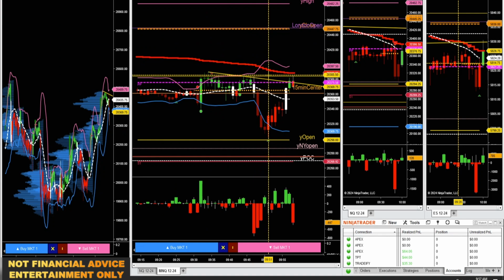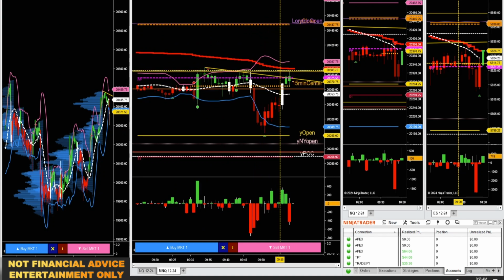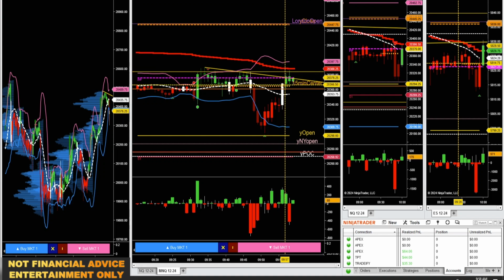The high volume line strikes again. It was also very close to VWAP this time. Just got into a short. We bounced down 20 points from that line, right back to the center of the 15-minute opening range. You can see how the center of the 15-minute range is being honored. Another one of my favorite key levels.